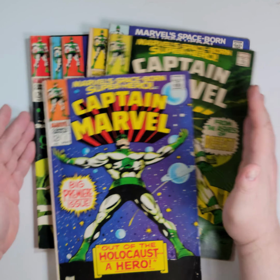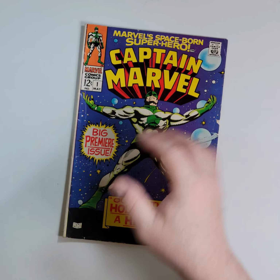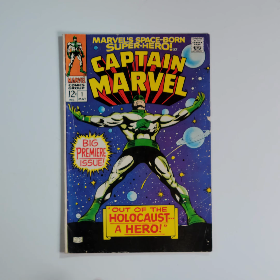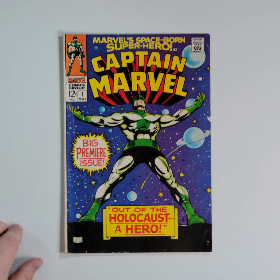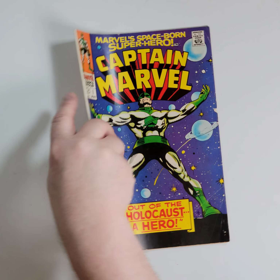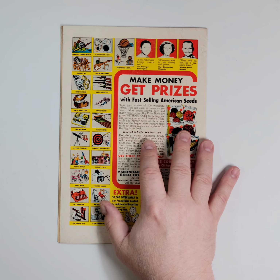I'm going to take some photos of these as we go along. That's going to allow you to see the front and the back, but we're also going to show you just a little bit more. So here we have Captain Marvel, number 1. I'm going to show you the front cover right here as we get a couple of shots. We'll show you the back cover.